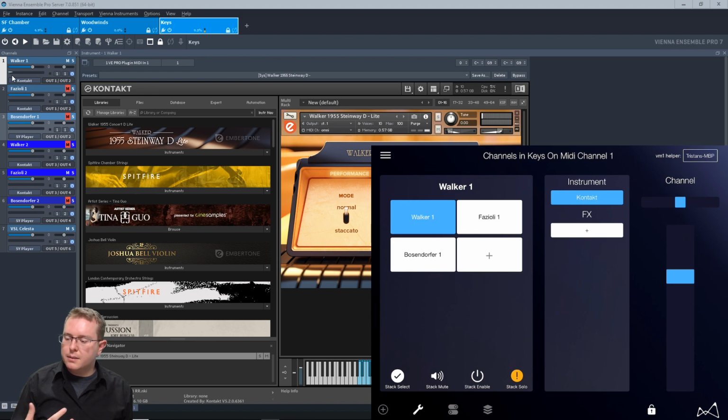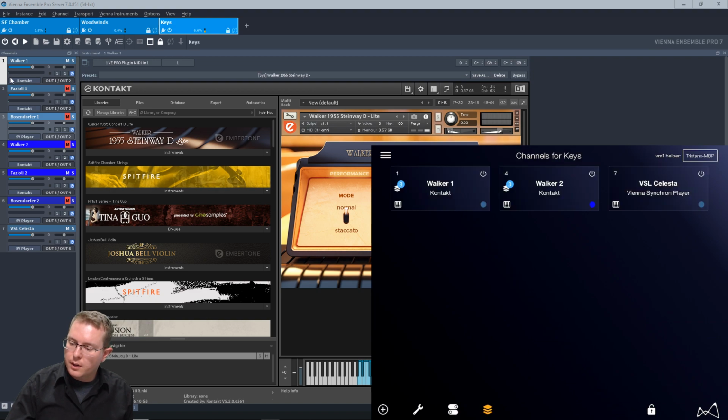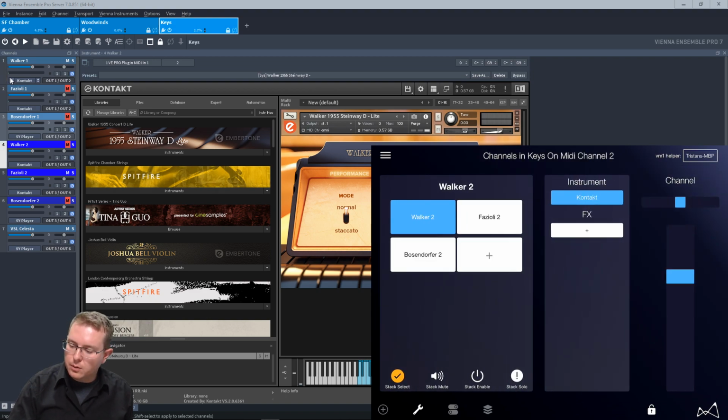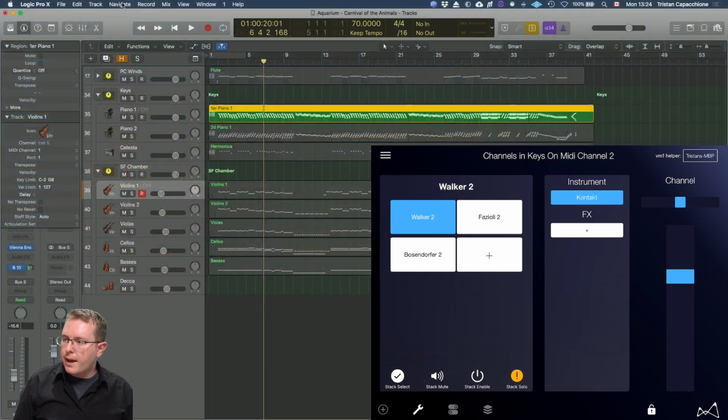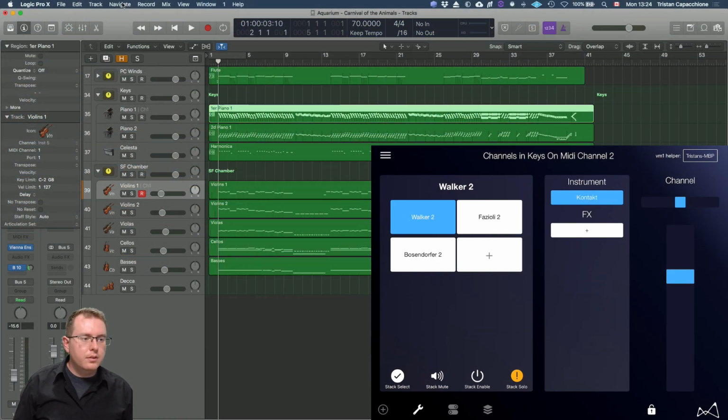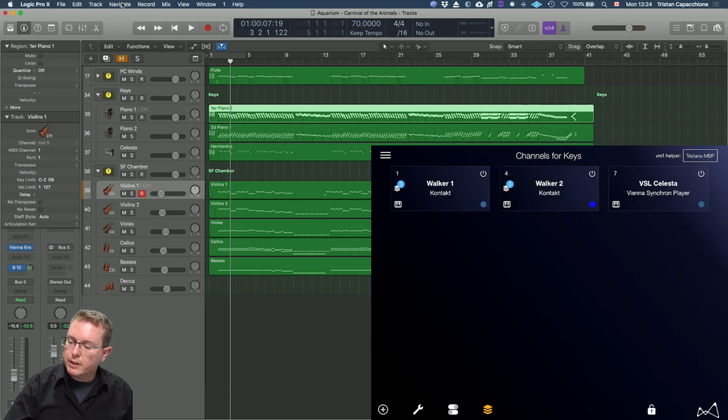And just like that, I can make a choice like, oh, you know what? I think I want to use the Walker instead of my Fazioli. Because I'm using a two piano setup, I'll come over here, stack solo, and choose the Walker. And now, when I come back to my Mac, I can listen to my entire piece with these two other piano sounds. Maybe I like that more. Maybe I want to go back and hear the Bosendorfers, but now I want to hear them in context.